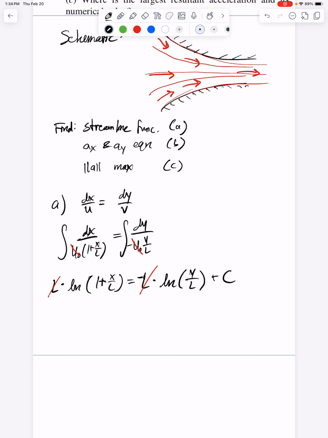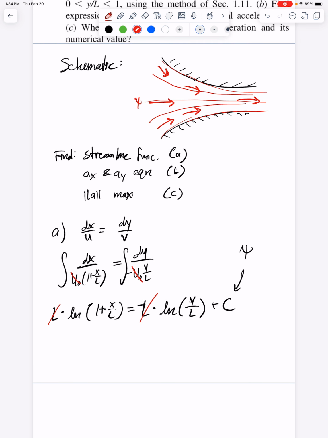I'm going to isolate the c terms. When we solve for streamlines, the c is usually referred to as psi. The psi value is referred to as the streamline value. For any given psi value, that psi value will give you the corresponding path over the entire flow field for one particle. So this streamline here is one psi value, this streamline here is another psi value, and up here is another psi value. Every time you plug in a psi value, you get a different streamline that represents the path of flow for a fluid particle, essentially. So all these values correspond to different paths.